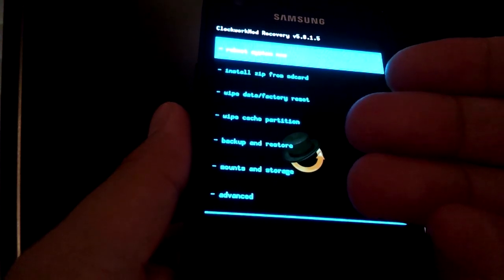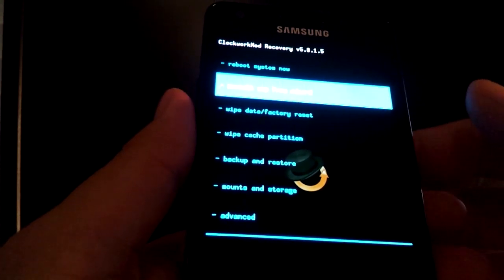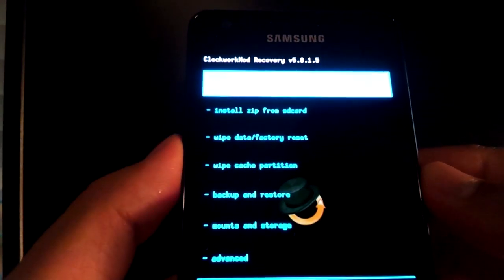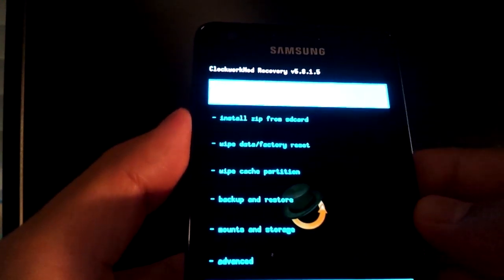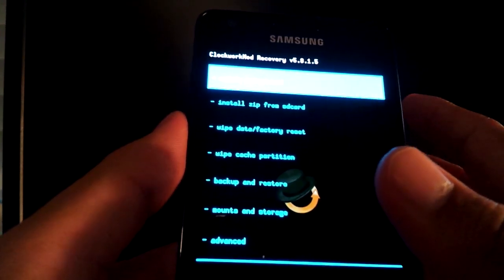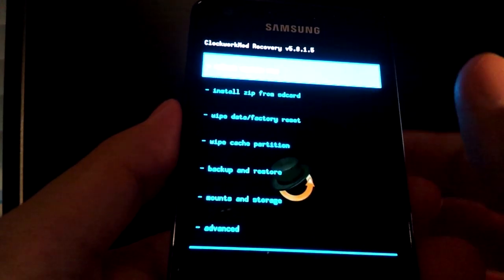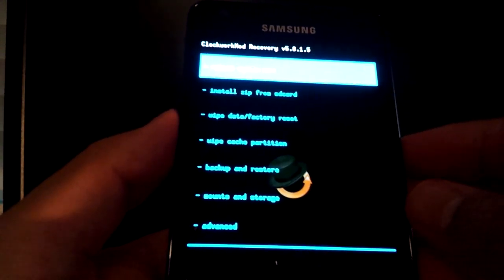Well, it's not touch recovery, sorry. I'm used to my own Galaxy S2 LTE. We now have ClockworkMod. My camera would not focus for the longest time, so I had to fix that up. Anyway, so we're in recovery, ClockworkMod. We got it up and running. That's the first step. So far, so good, right? Okay, so let's get root actually up and running with superuser.apk.